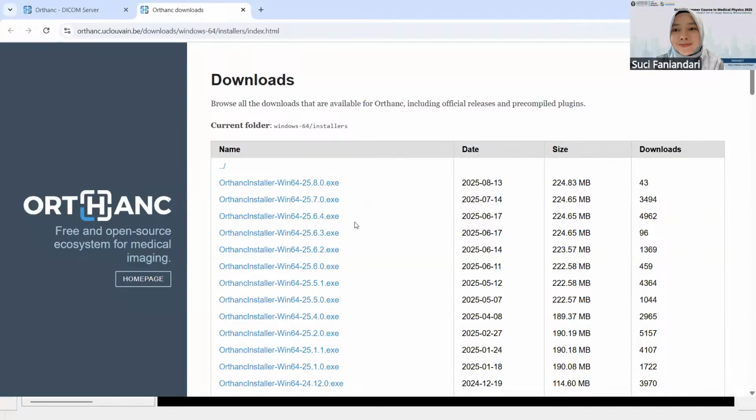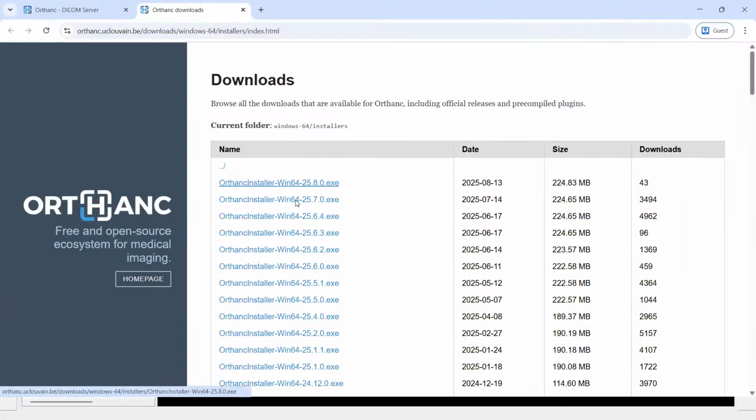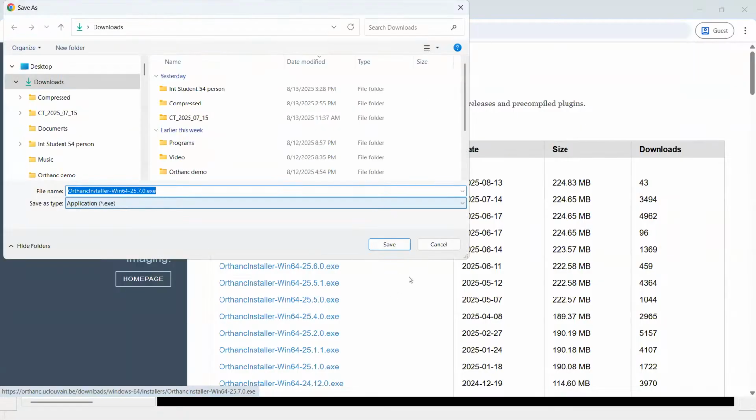Yes. So we can use the latest one, maybe this version or the previous version. Yeah, ORTAN is releasing many versions in a short time. So maybe we will use this. It's the same version as installed on my PC. Okay, download.